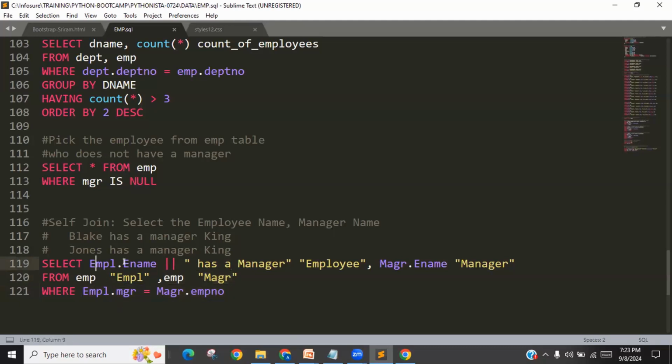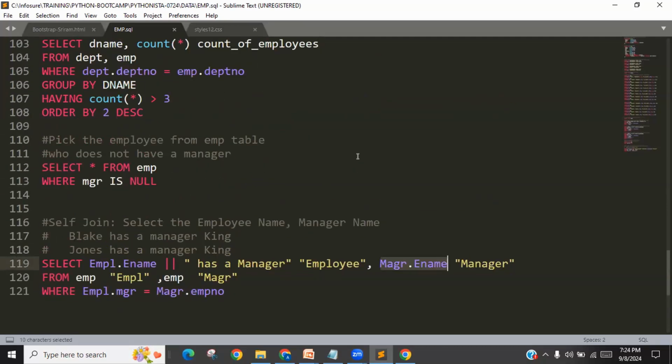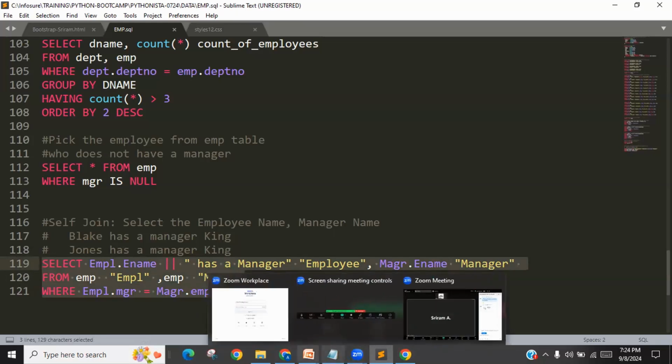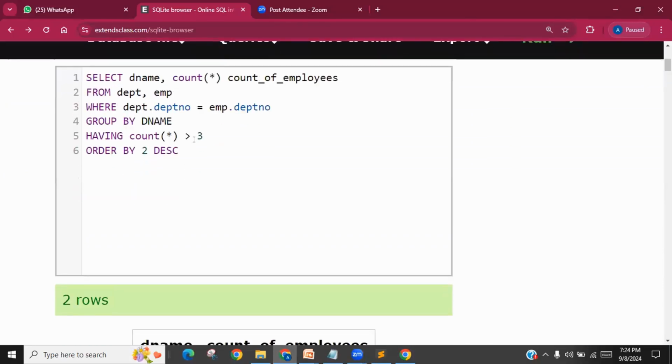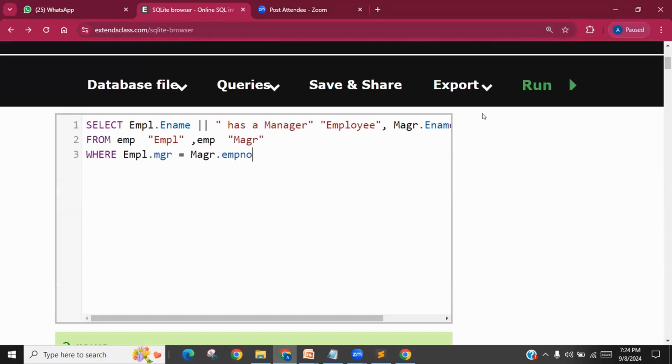And then we are giving emp name. So such an employee has a manager of the name like that. Such a join of a table to itself is called self join. So select M1, think of this as the employee table, and that's the manager table, and join together where the employee's MGR code is equal to the manager's employee number. Hope you understand this, and run that.